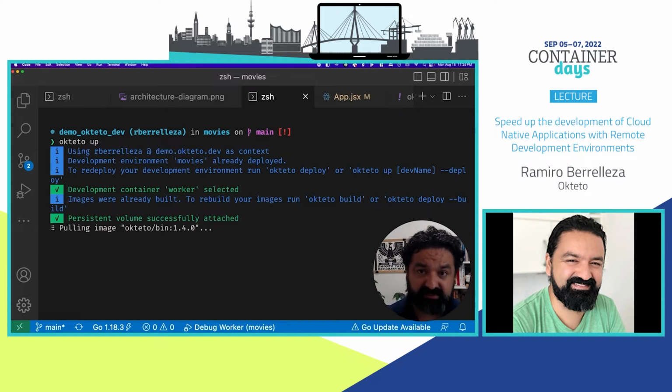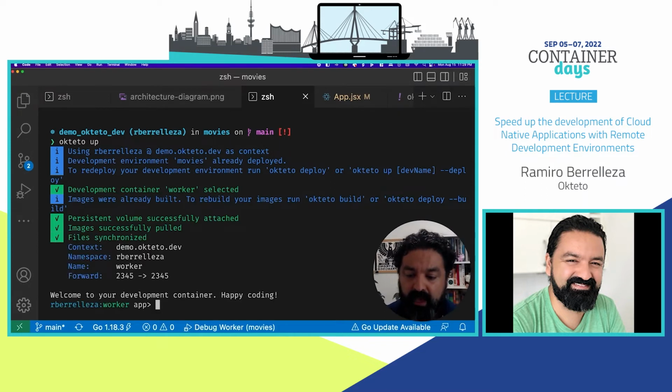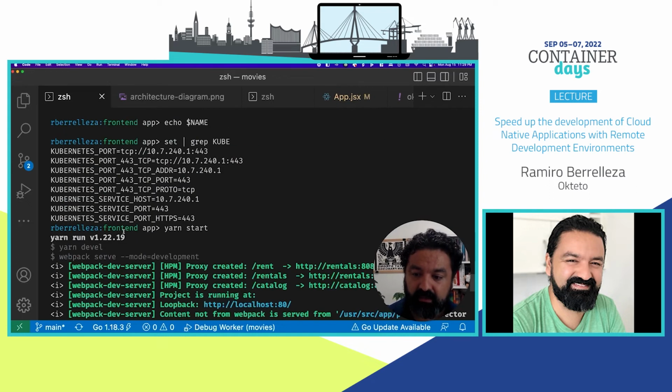Frontend is React with Webpack. Worker is Go, just a very simple application, no framework. So I'm here. I'm on a different container. You can see here by the name of it. This is called Worker. The one before, if we go back, was called Frontend.